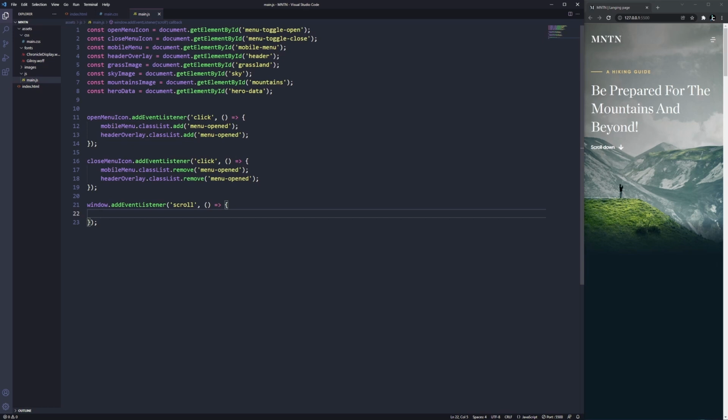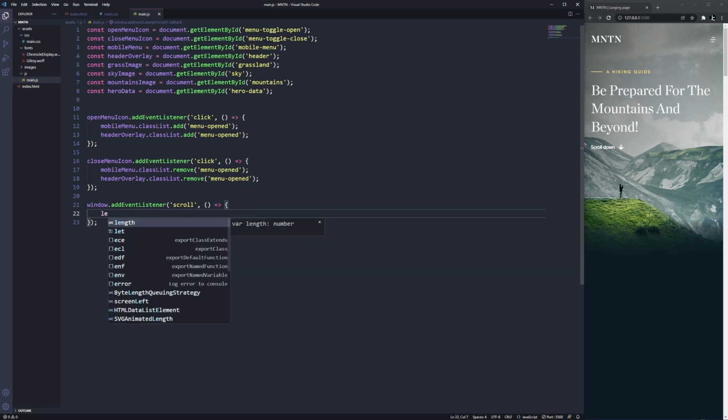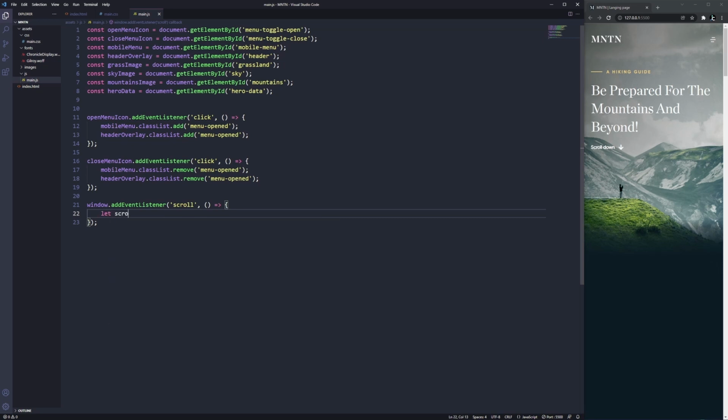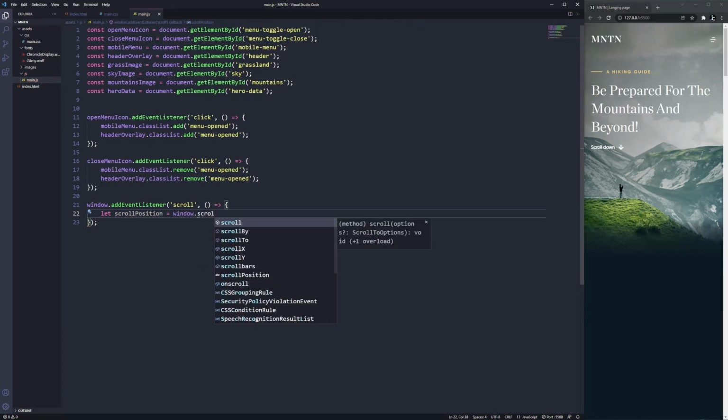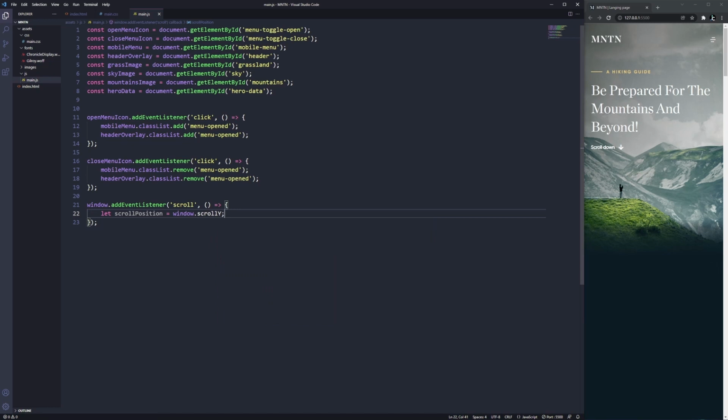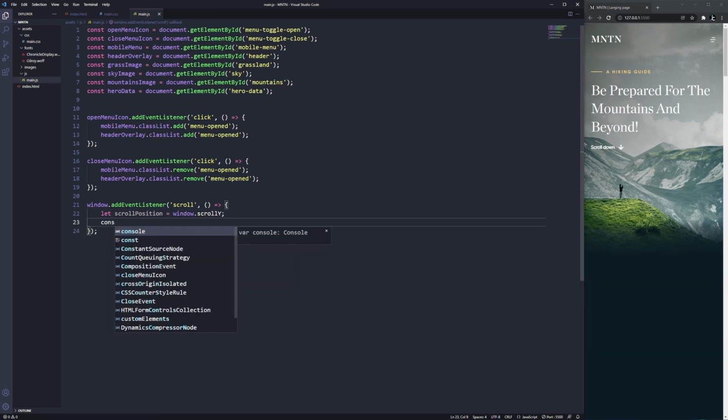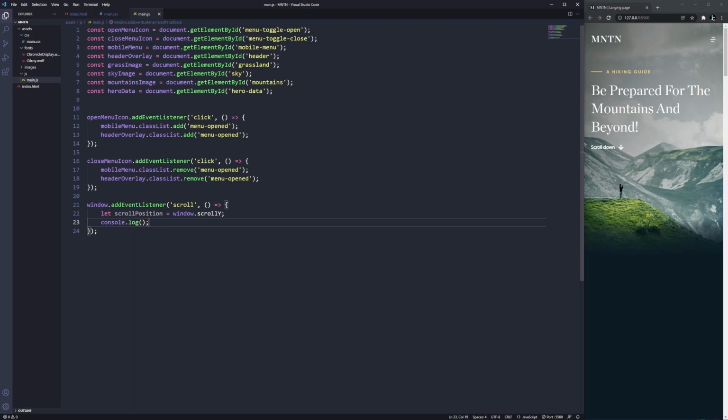So what we want to do in here is basically grab the scroll position on the Y every time. So if we go, for example, here, and we define a variable called scroll position, and we store the value here of the window scroll Y. So if we go ahead and basically console log this, we can see what it's doing.